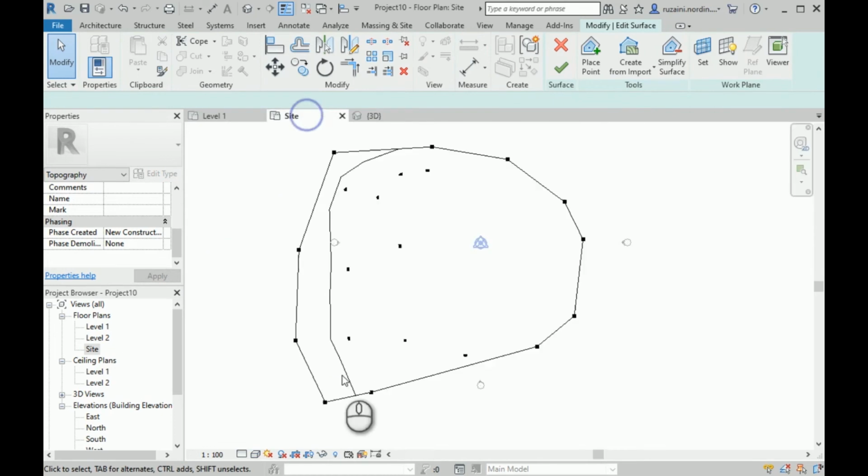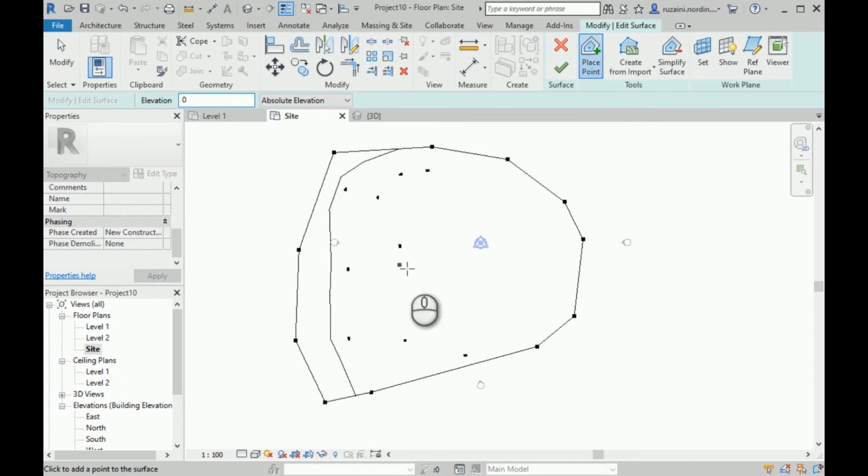Go to the site plan, so we can place a point with elevation 0, as we want it to be at the same level as the ground floor or Level 1.